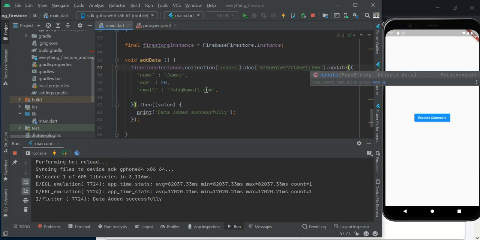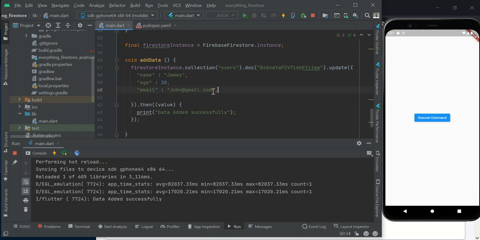So let's see what happens when we say update. And let's add what we removed and change this to 24 and change the name to Sally.